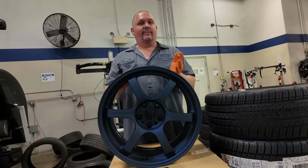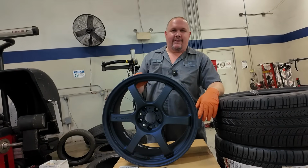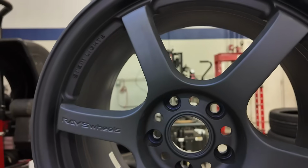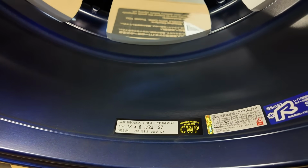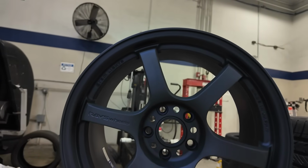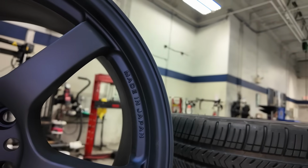He has a Work Emotion wheel, which is an 18 by 7.5 with like a plus 50. So that's kind of a little weak, you know? We're getting rid of the weak wheels and we're going with the beast wheels here. This is an inch wider, so it's an 18 by 8.5. It's also a plus 37 offset, which will be a lot more aggressive. It'll be nice and flush, you know what I mean? It's the look that you want.